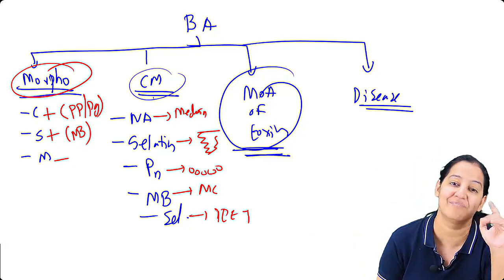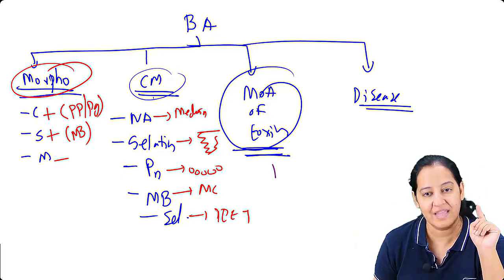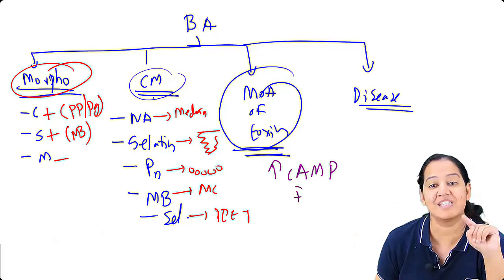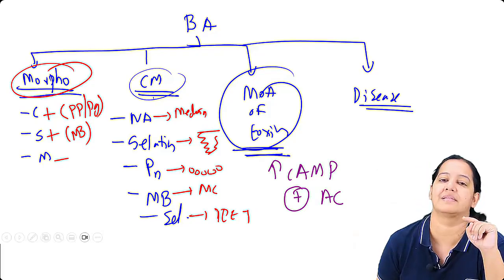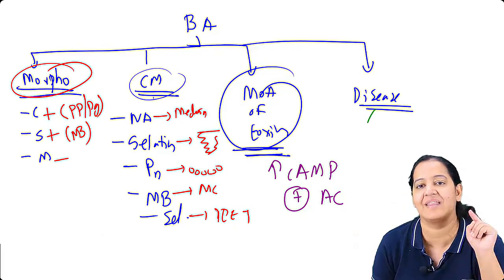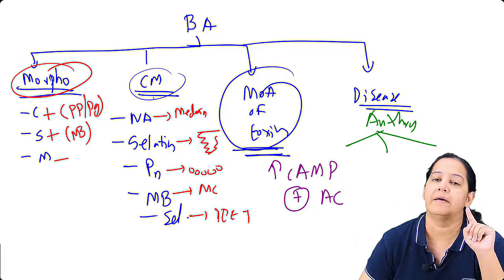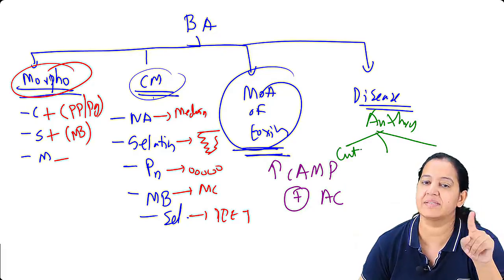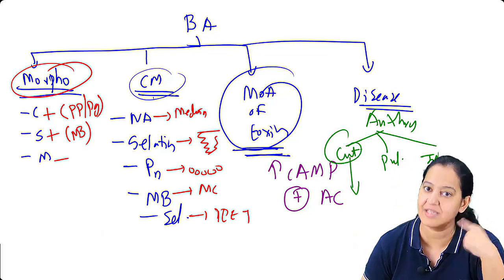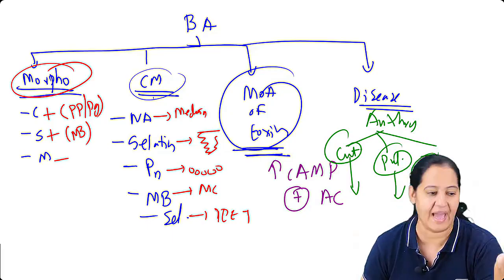Please learn thoroughly. Mechanism of action of the toxin in one word, you say they increase cyclic AMP. The toxin increases cyclic AMP by stimulating an enzyme known as adenylate cyclase. This is the mechanism of action. And it causes a disease. The name of the disease is anthrax. Anthrax is of 3 types. It can be cutaneous anthrax, pulmonary anthrax, or intestinal. In cutaneous, eschar is formed, malignant pustule is formed; in pulmonary, pneumonia occurs; and in intestinal, diarrhea occurs.